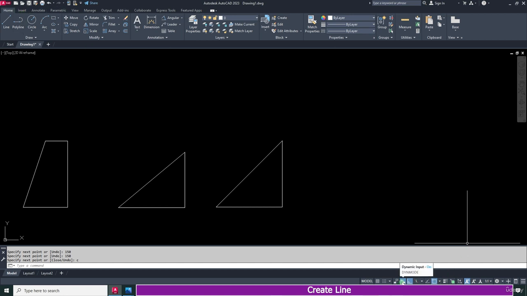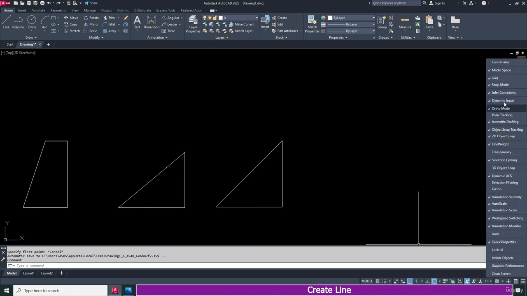I switch on this dynamic input also. If you click the line, you can see the value near the cursor. If I switch off this dynamic input, you will not get that input. You can see this is dynamic input. You can select dynamic input.